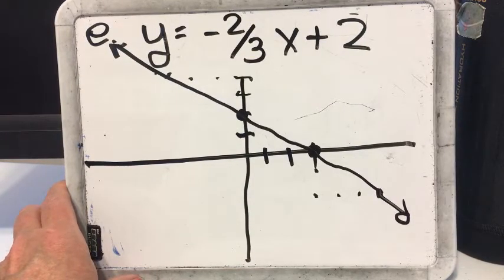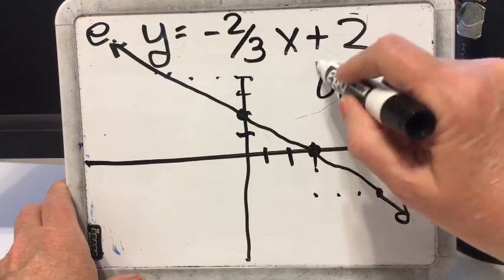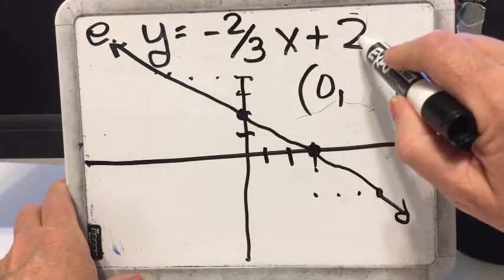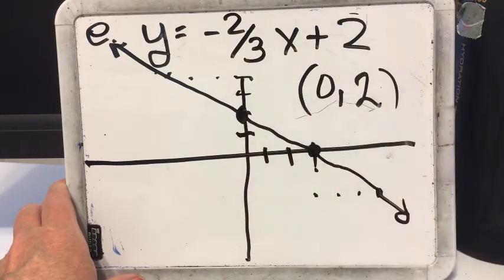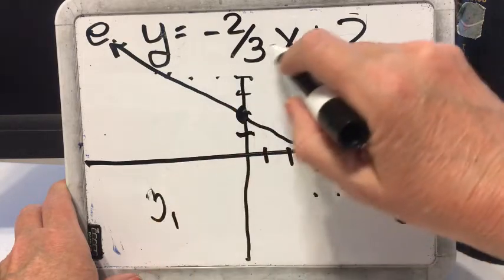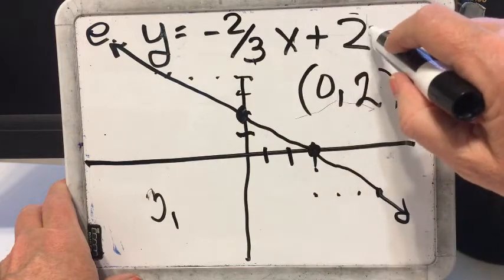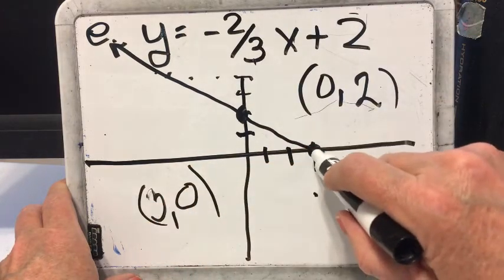Now, would you still be able to use a point approach? Okay, so if I plugged in x is 0, then this whole part goes to 0 and y would be 2. Is the point 0, 2 on my graph? Now picking easy points, I might pick a point like 3. 3 would cancel this 3 and I'd get negative 2 plus 2 is 0. Is the point 3, 0 on my graph?